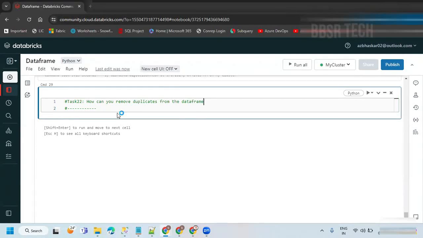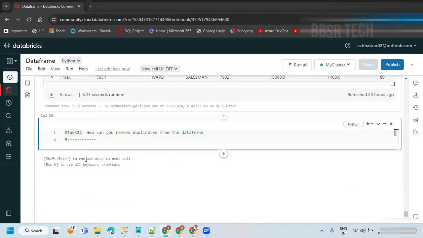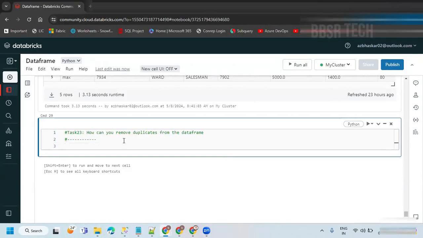Okay, so in order to do this, we need to use a function called the distinct function. Data frame dot distinct. So this is also a transformation.